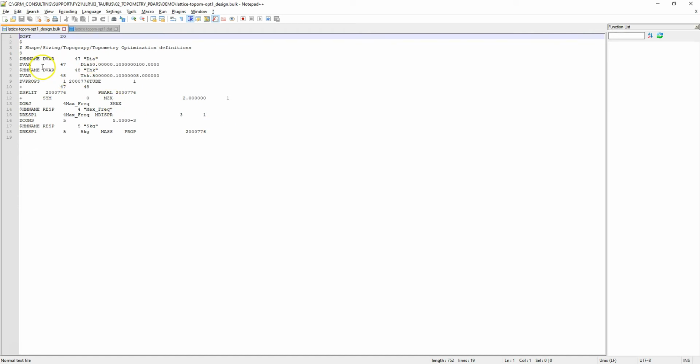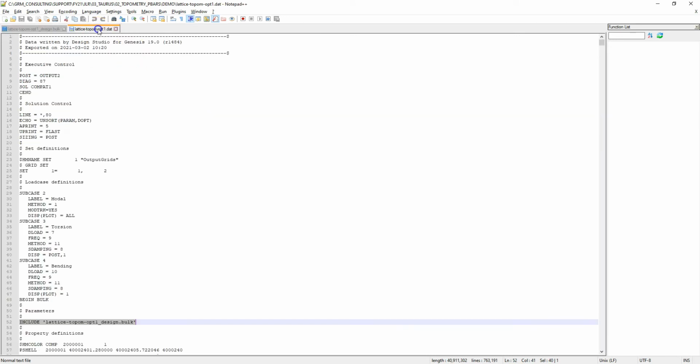You can see here we have the 2 design variables, a DVPROP3 that connects those directly to the PBARL property, and the DSPLIT command that is going to divide to create one PBARL CBAR combination for each element or pair with the symmetry that's defined. Then we've got the objective to maximize our MDISPR response, which is the Z displacement of node 1, and then our constraint on mass of 5 kilograms.